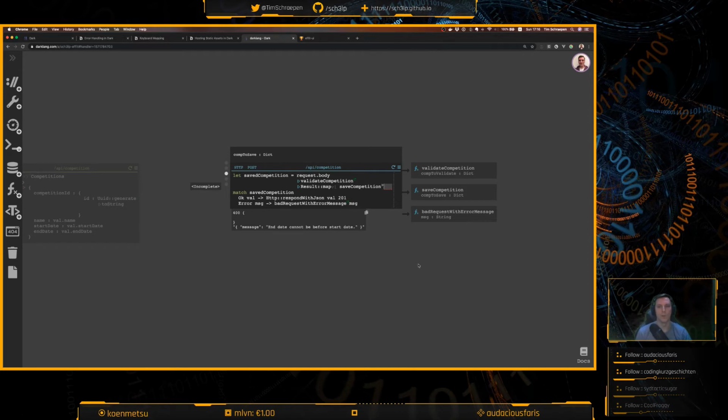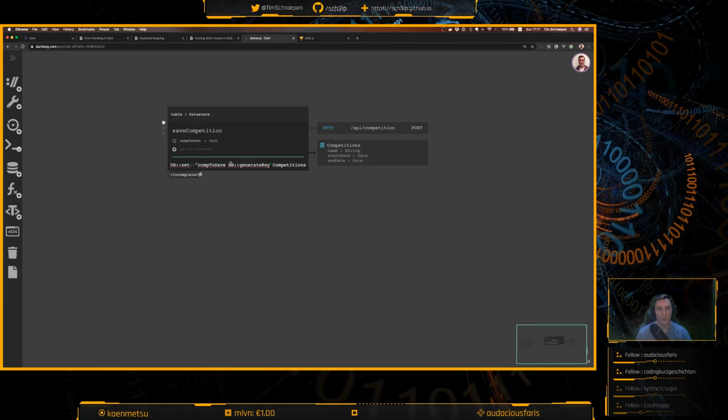What? Oh yeah. Okay, so you cannot use... Okay, then that must mean that save competition needs to be a higher order function that returns a lambda. And now I can't enter lines here.